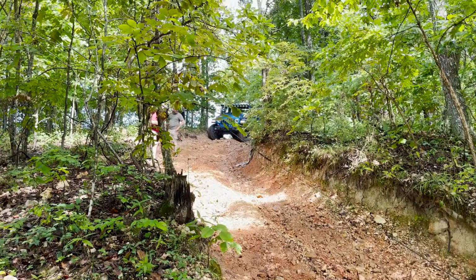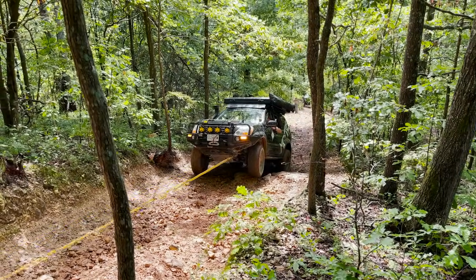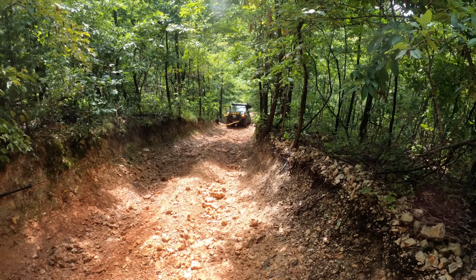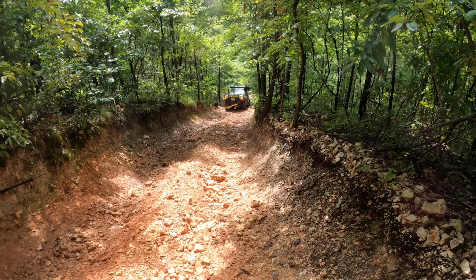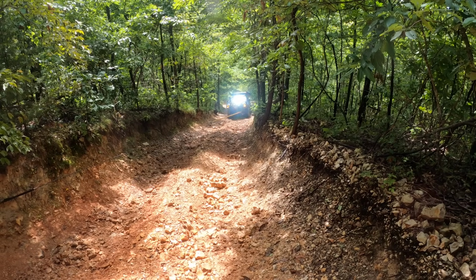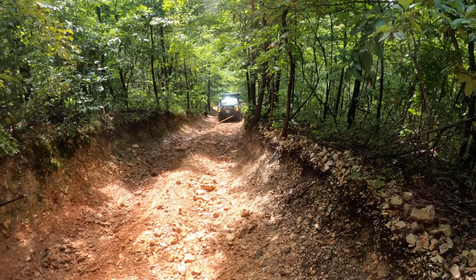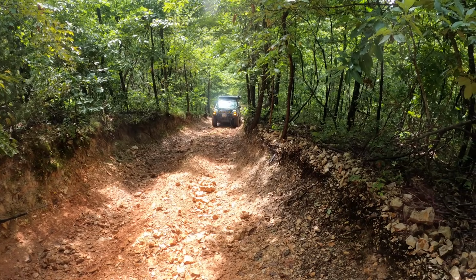All right, I'm excited to get to use my new winch to recover Chris and his Lexus. His center diff lock is not engaging, so he's basically just got front wheel drive, which is not good. So we're going to get him up. And now he's on a skid plate. There he goes. All right, hang on, Chris. Hold on.